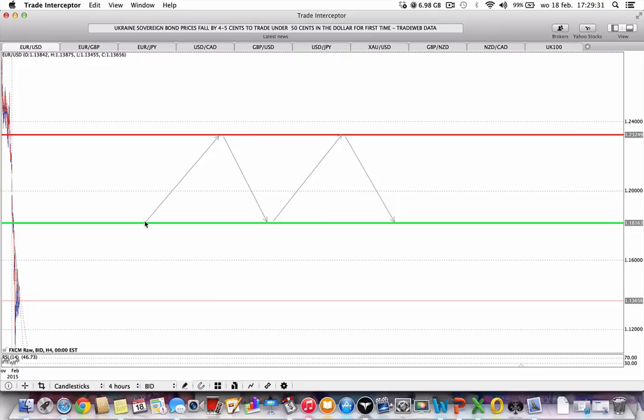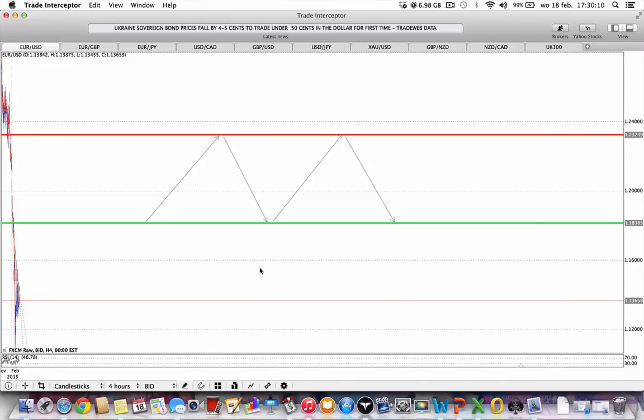So as you can see, the markets started, they went up, then they went back down, went back up, and they went back down. If you see something like this, where the markets are just bouncing between two lines, between two prices, then we are talking about a range or a channel. You can also have these kinds of channels in a downtrend or in an uptrend, and then you would have these two lines, the support and resistance line, in an uptrend or in a downtrend, but I'm just going to use this as an example.